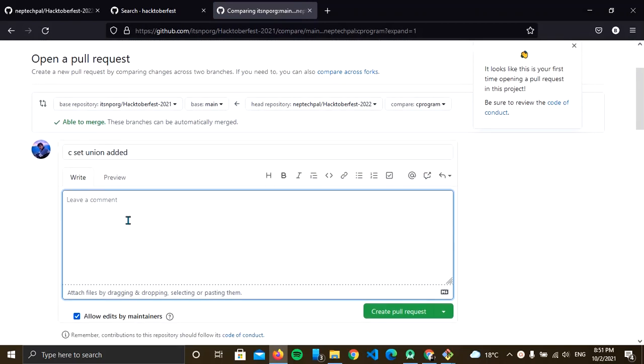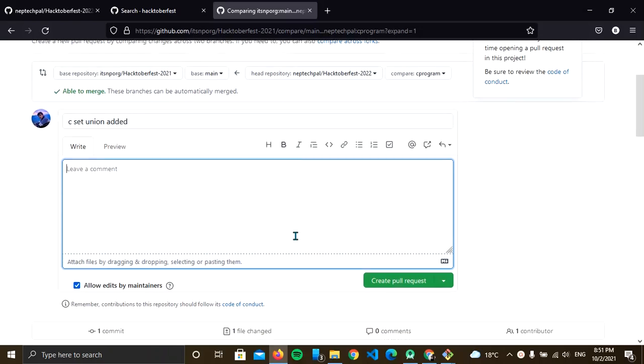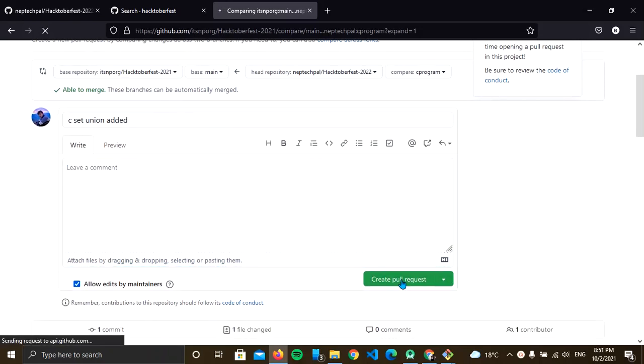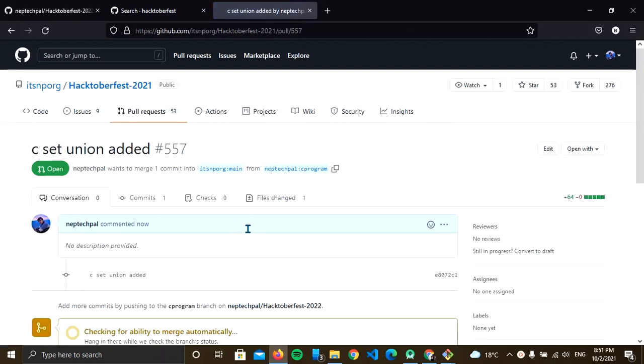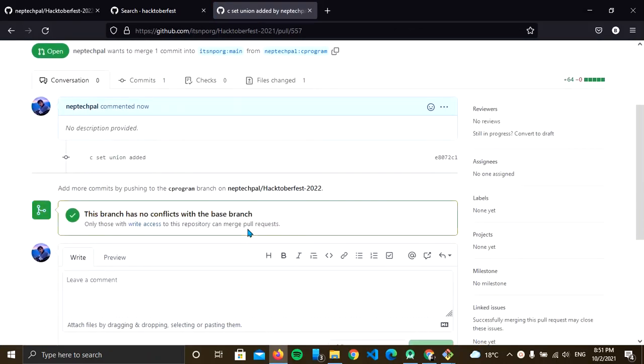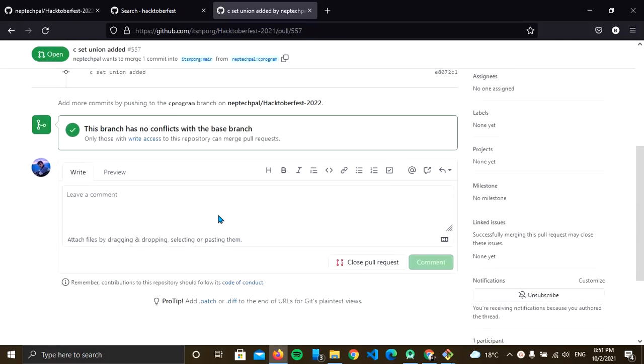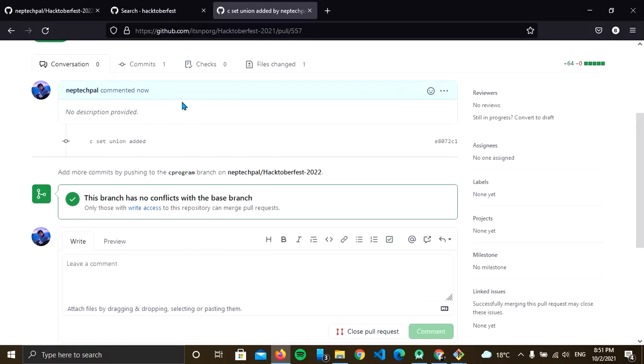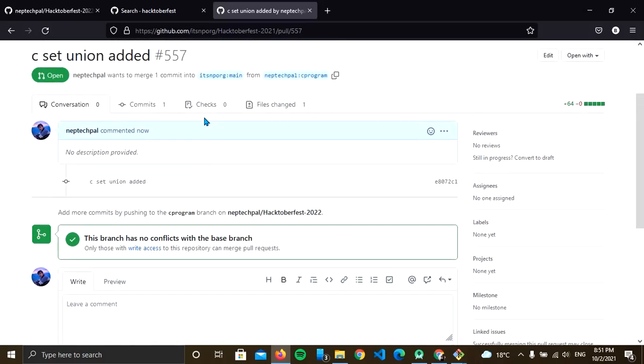If you don't have, then you can leave this blank, and now click on create pull request. Now our branch doesn't have any conflicts with the base branch. Now the maintainers of this repository will check our code, and if everything is fine, they will merge this and our pull request will be successful.